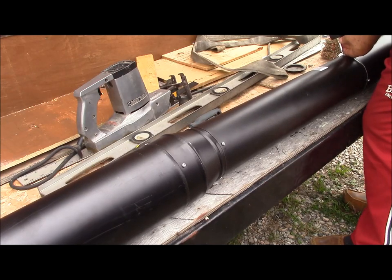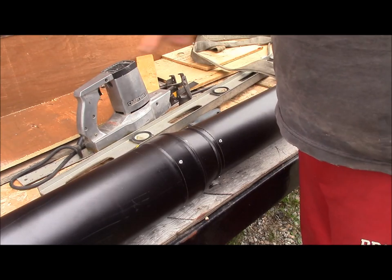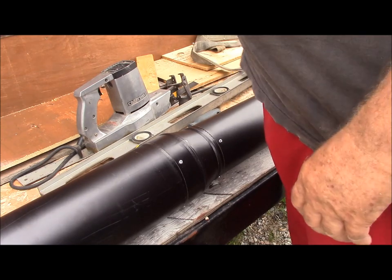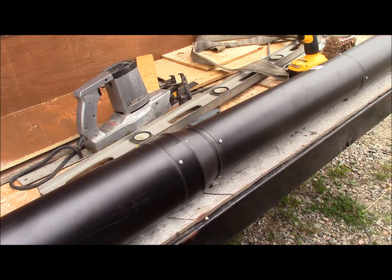We'll see how it works. I can always switch it back easy enough. It's actually not bad because the cold air intake will be inside this little section here that I'm going to be building in. So the area will be somewhat heated, but there will be a vent down here somewhere so that it will come in under the stove, and that will give it just enough extra air.